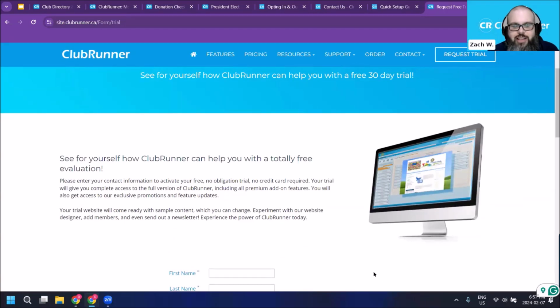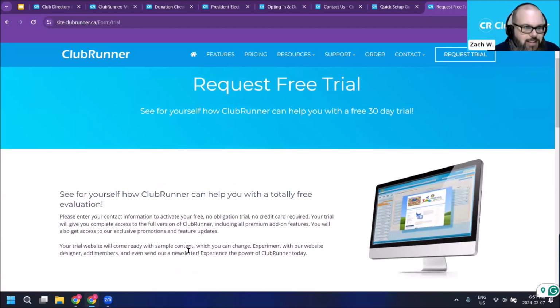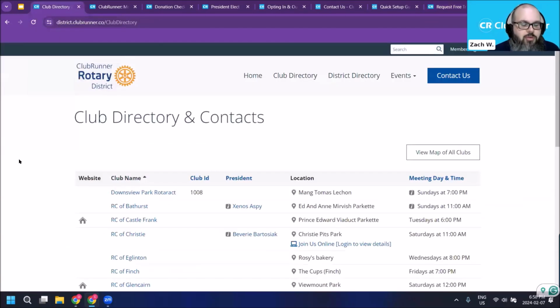The last thing I'll just add is you can really think about it this way: your district is paying so that everybody has a base level of functionality. And if you want or need more, and whoever your current provider for your club services is isn't offering that, ClubRunner is a good choice for that. That's all I'll just add to that. Omar did a great job getting everything else covered.